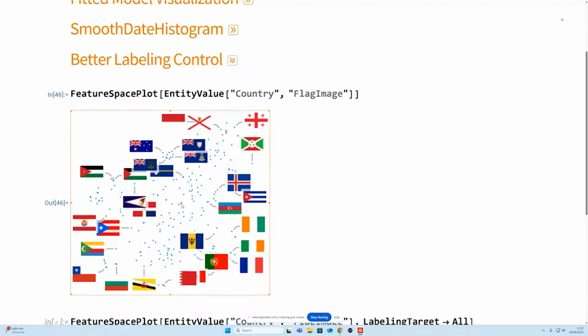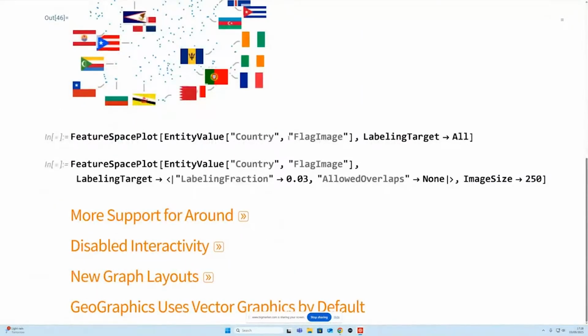Up to now, that kind of labeling was either you had to explicitly write a labeling command for each data point, and you might write some code that would map that over all of the points, but you had to take control of each point, or you had to accept what FeatureSpacePlot is doing here, which is automatically doing it. And we've now filled in a middle space where there's this LabelingTarget function, which takes all kinds of parameters. One of the simplest is to say All, which is a way of saying I want to label every point in that.